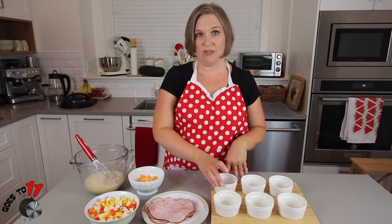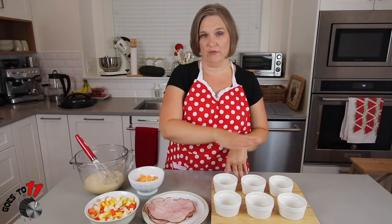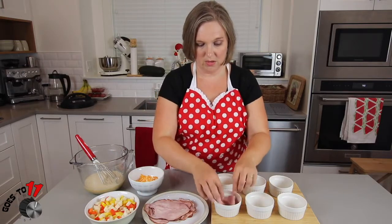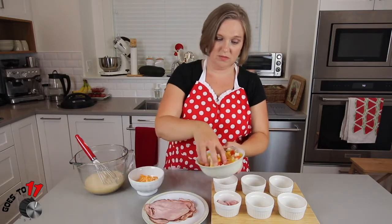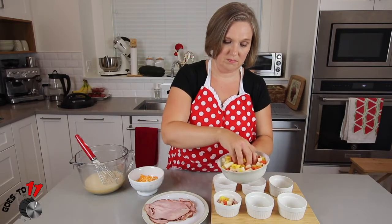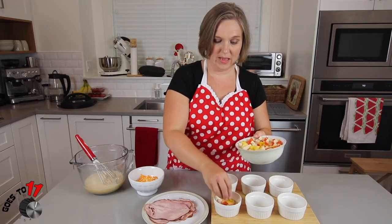So I'm going to put one together, and then we're going to take them over to the Instant Pot. So I'll put one together for you, and then I'll finish the rest on my own. So we start with a piece of ham. We're just going to put that right into the bottom of the cup. And then we're going to top it with some veggies. Just about 2 to 3 tablespoons of the veggies. Sort of pack it in a little bit.